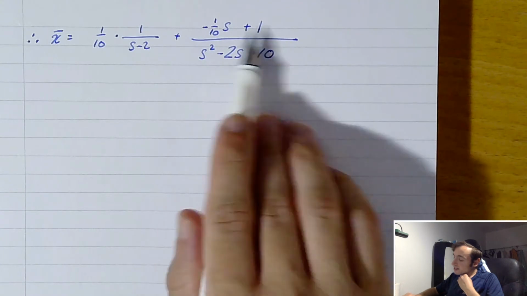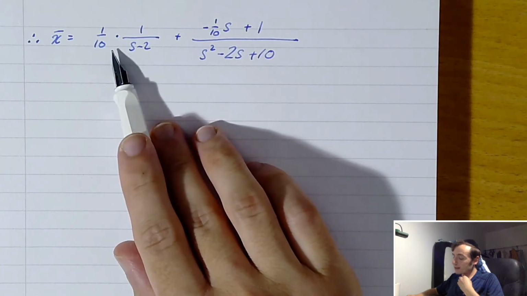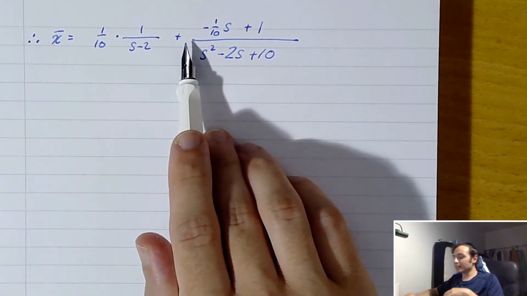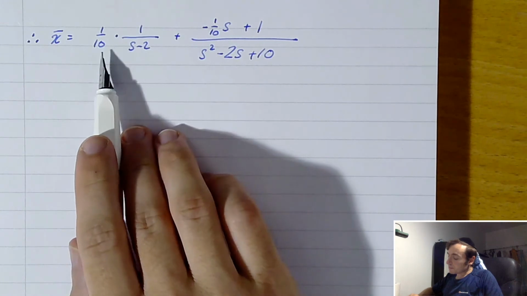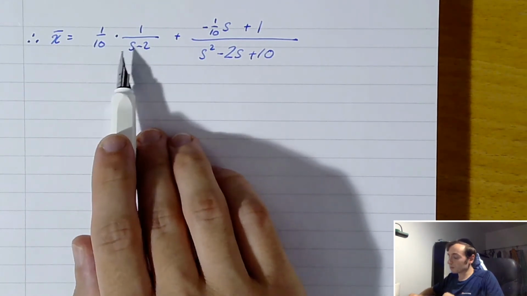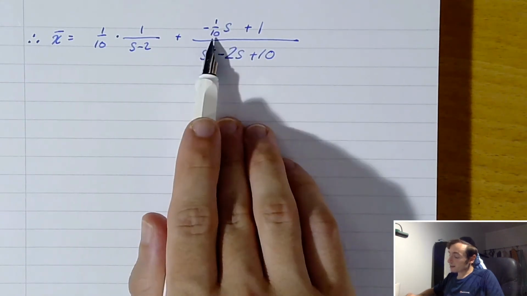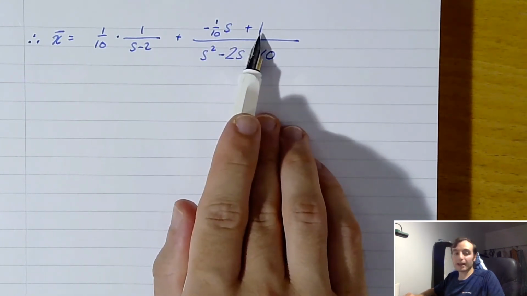This other part over here is a little bit more complicated. So what we're going to do is take out the 1, and this is where it gets a little bit more about experience. The more experience one gets with this, the easier you'll know what to do quickly. Just to make things simpler, we've got 1/10 here and 1/10 over here, so we can actually take 1/10 out and just multiply that by 10.